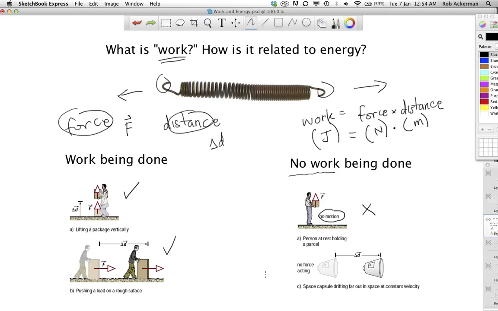If that's the case, then we know from Newton's first law, what I like to call N1, there's no unbalanced force acting on that object, although there is a displacement. Is there work being done? Well, Newton's first law tells us here that there doesn't have to be a force acting for there to be motion. The object is just coasting along because, like we once heard in the Eureka videos that we watched, things like to keep on doing what they were already doing. You don't have to force them. You don't have to do work. Here, no work is being done. So just because there's motion, or just because it seems like something's happening, doesn't always mean work is being done.